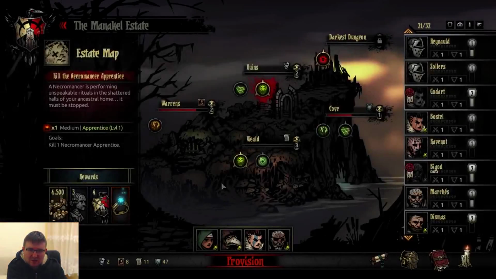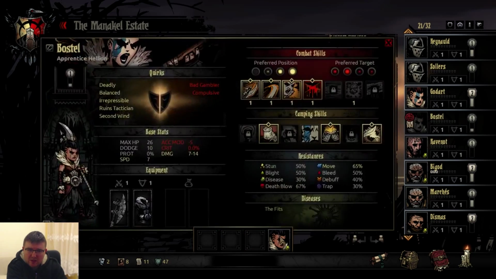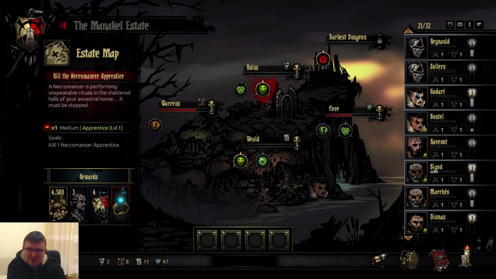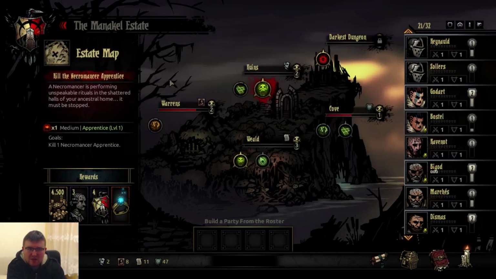Okay, let's try to set up a party and we'll see what we'll do. I know, I'll take you. You got the fits though. Shit, I didn't notice she's got this. That's bad. That's actually bad. She has that. I didn't notice she has that. That's a big problem. So I guess we're not going to be going there.